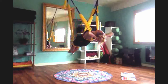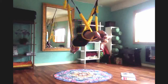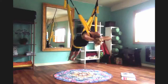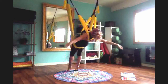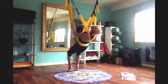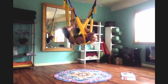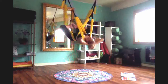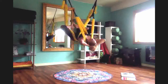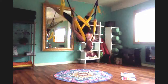Now I have a little shirt on so the leg loops slide a little bit better. It's easier. It doesn't matter too much, but that's a preference. Okay, then I let the swing slide up to my bum. Once my feet touch down, I'm going to transition the swing to my hips. Make sure it's at the hips. So I have to give it a little hop, bring the legs wide and around, pressing my arms strongly in. So this is all working the neck and shoulders, which is just so glorious in and of itself. Okay, but after I do this version, I come into the full big squeeze straight up and down.